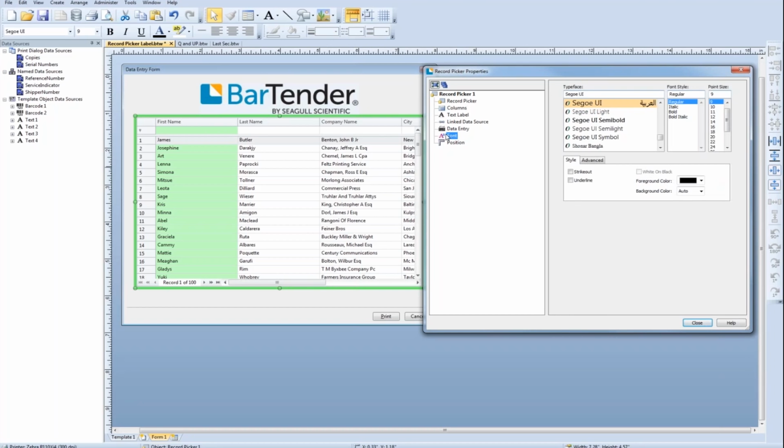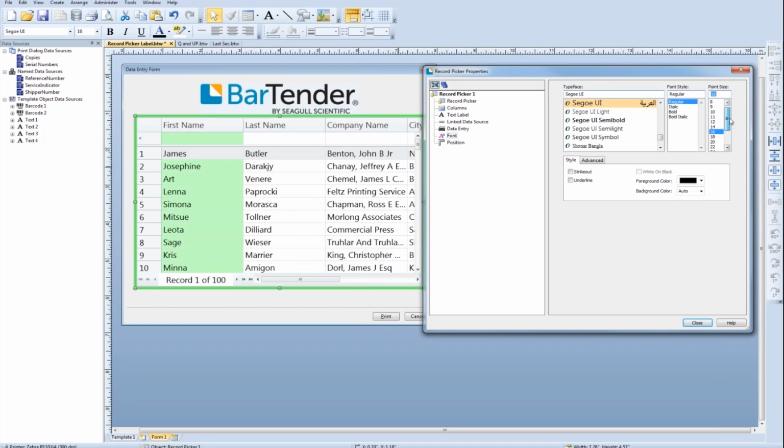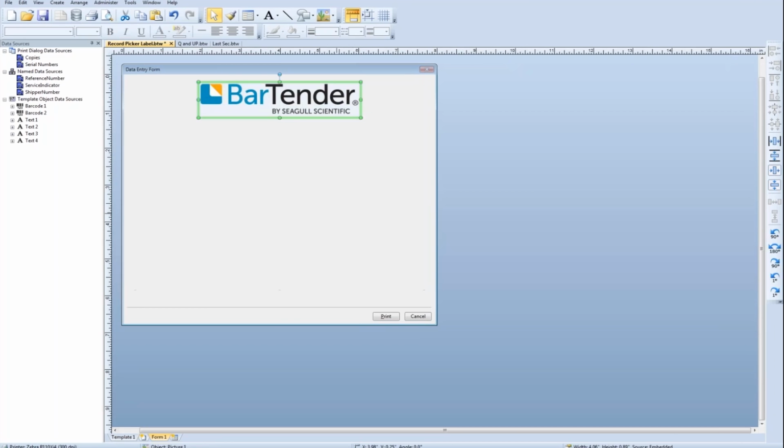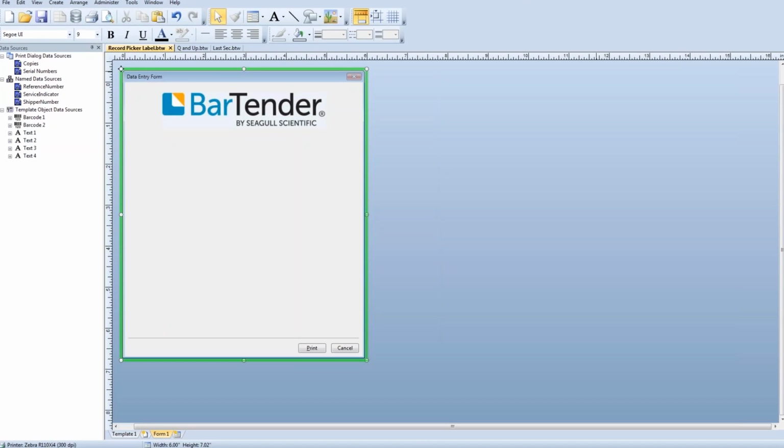If we go down to the font option on the left, you're able to go through and select different font sizes and also change the font type of this dialog. So if we are limited on space or anything like that, you can make it as small or as big as you'd like, and we can make it whatever font works best for your particular end user. So let's go ahead and delete this control here. I'm just going to hit the delete button on the keyboard.